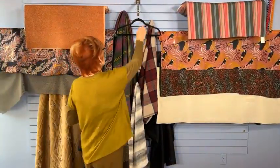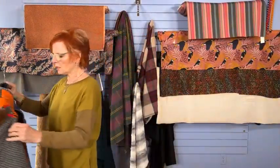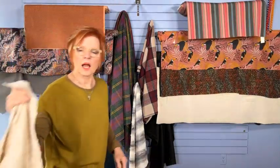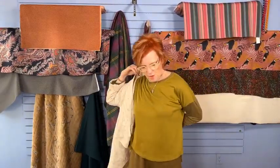So you all know that I talk about So Confident continually because it is our sewing program that we invest a lot of time and energy and money into as well. So Confident is a program that is now in its 11th year, which is, when I think about it, pretty remarkable. It started out as a series of PDF print-out tutorials, and last year we switched to video format, and that will continue for 2022.